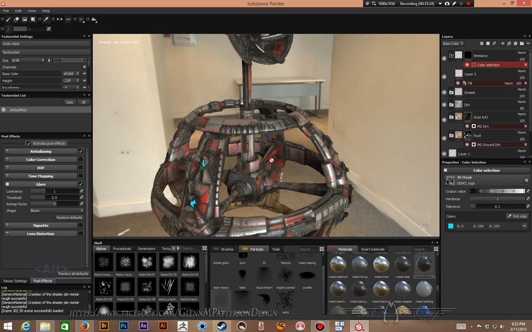And if you really want to doll up your model here, go over to size, drop it down to 4096, drop it to 4K. This may take a second to work, but it will recompute everything in this layer stack, even all the particles and everything. So you can make a 1K map, a 2K, and a 4K. You can make all those different maps using just the same scene. It's just absolutely wonderful. And when it gets done generating, we'll zoom in a little closer and we'll see all these materials up close and personal.